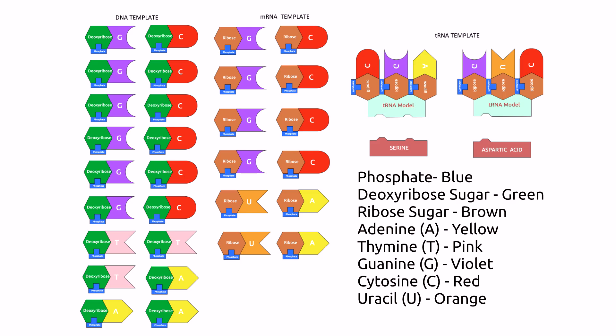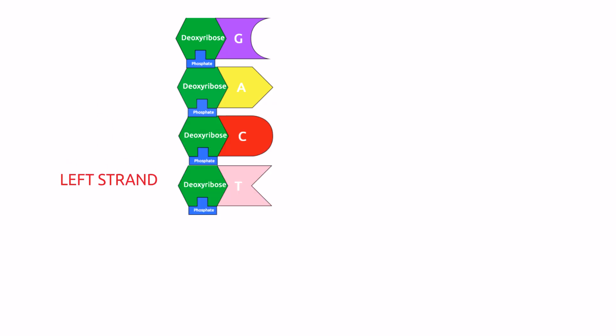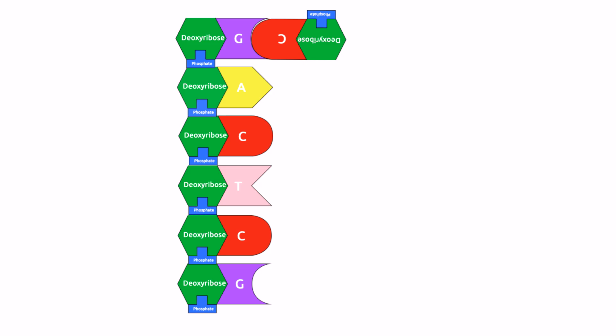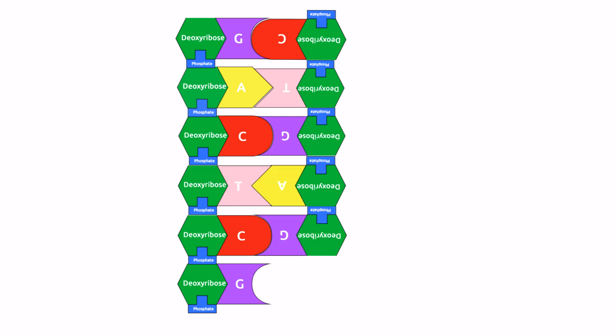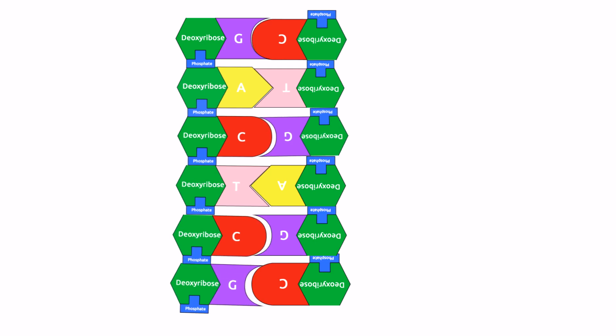Please cut out the shapes of the nucleotides. Then using the order of bases in the left strand of DNA model, construct the double-stranded DNA molecule by supplying the complementary base pair for guanine, cytosine; adenine, thymine; cytosine, guanine; thymine, adenine; cytosine, guanine; and guanine, cytosine.